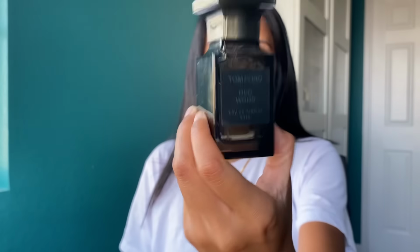All right, next up, Oud Wood Tom Ford. This is the first oud fragrance that really unlocked oud for me. Before this scent, when I was smelling oud, I was like, why is anybody willing to smell like a barnyard? It made zero sense. It wasn't computing in my head. It was almost as if they wanted to stick their head in a barnyard and smell it and go, oh. Crazy talk. So when I tried Oud Wood, I was like, oh, that doesn't smell like the oud that I was smelling with all those other things. It didn't smell harsh at all. It smells, to me still, just like freshly blended wood. It doesn't smell like oud, but it has the word oud in there.